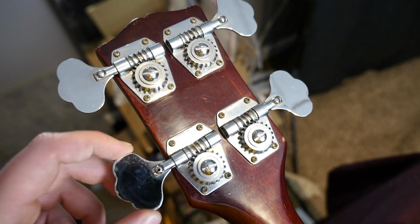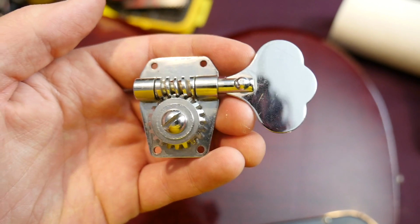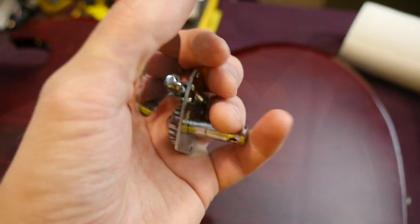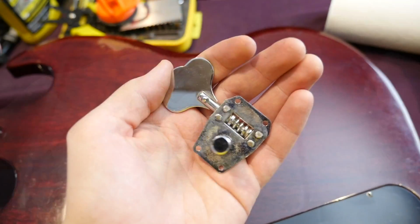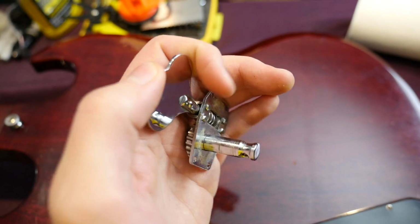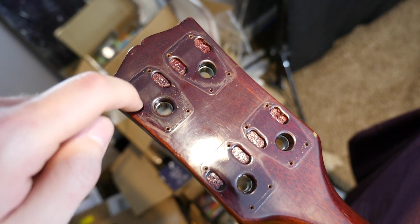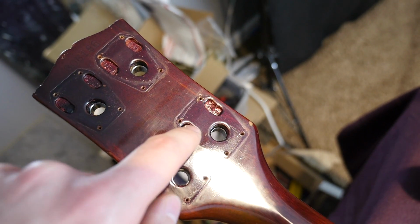And back of the headstock, I'll go ahead and pop one of these tuners off for you. So up close, this is what one of these tuners looks like. There's no Gibson branding on them or anything, and it's just a fairly basic tuner. But notice how there's these little gripper things right here. When I take you over to the headstock, you're going to realize they had to accommodate for those. And they did that by routing out just a very thin channel on each side of the tuners right there.